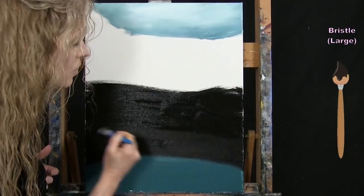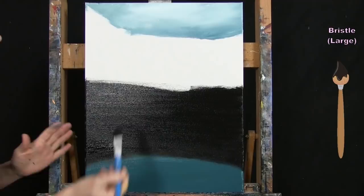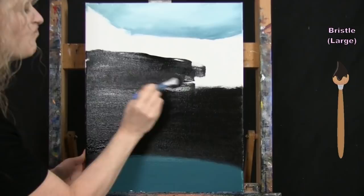Black is a really good covering paint, so you'll most likely only need to do one coat as you go through this section. But if you did find that you missed some spots or whatever, you can come back and do a second coat on it.